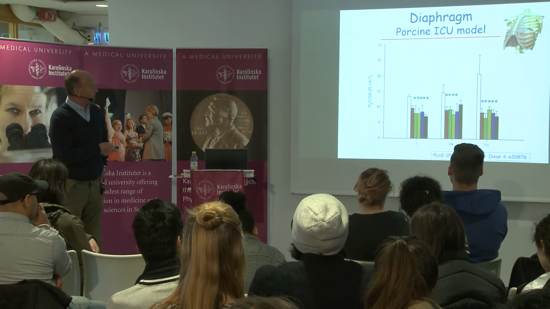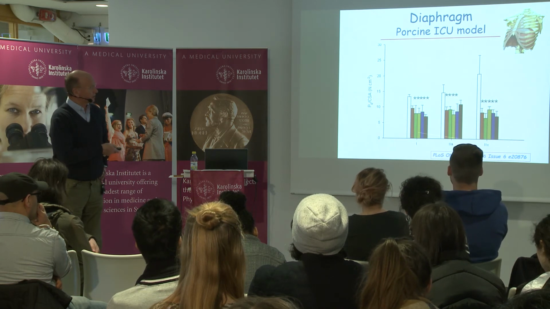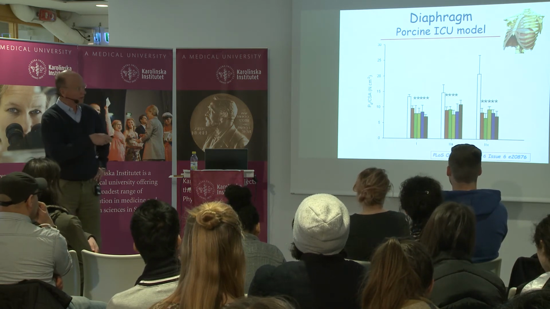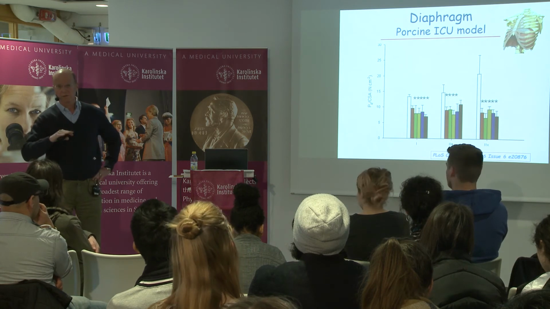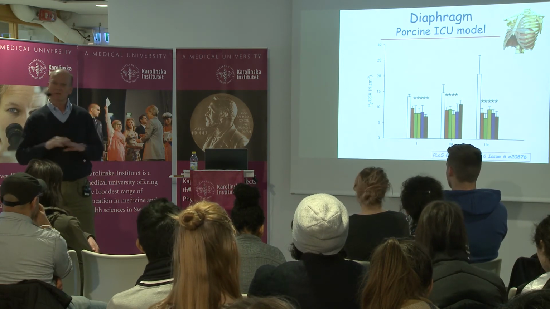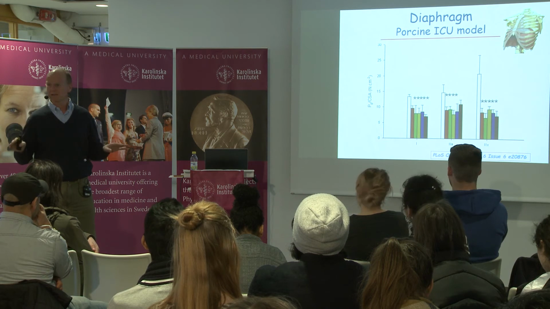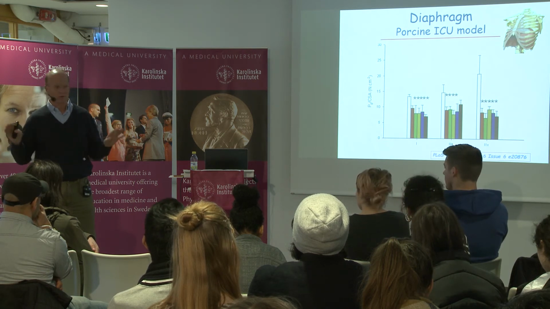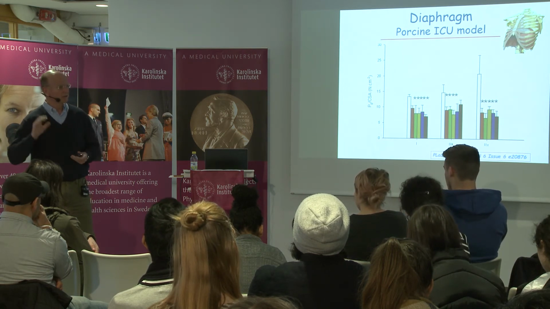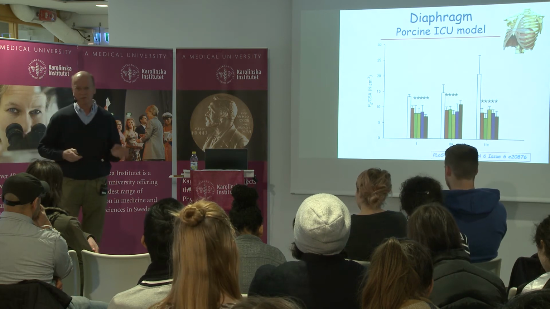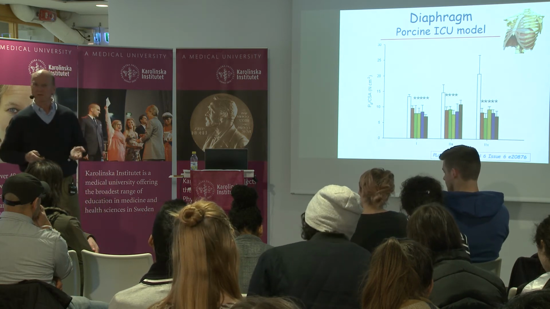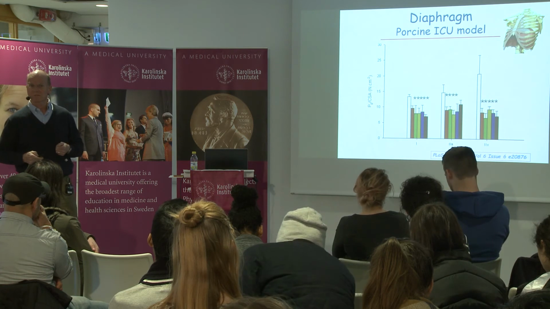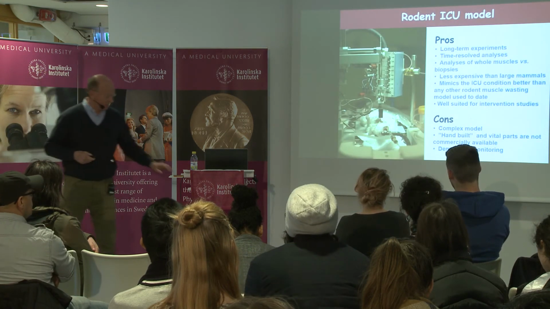The open bars here are from control cells, and these are the different myosin isoforms, and the different colors here are the different groups, sepsis, etc. Here, the common denominator is mechanical ventilation per se. No difference if you add blockers, sepsis, whatever. This is a different type of muscle paralysis that you see in the respiratory muscle than in the limb muscles. And I'll try to come back to the mechanism here as well.